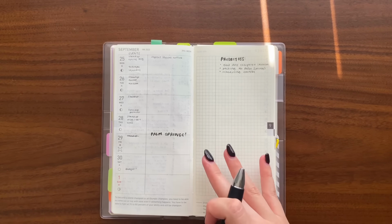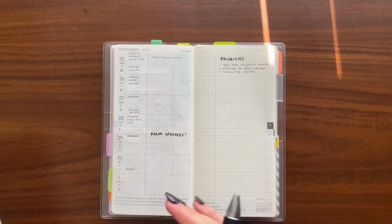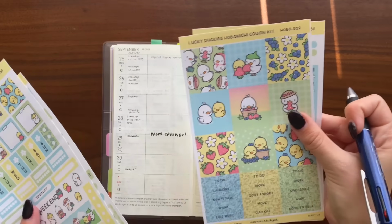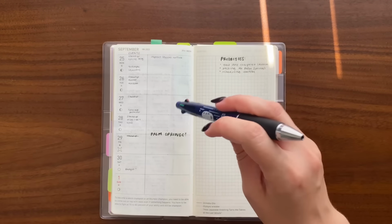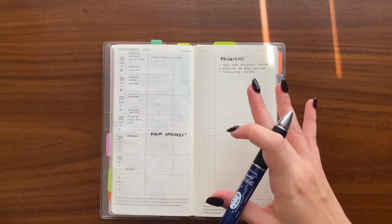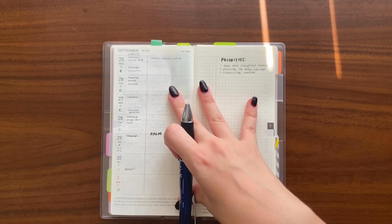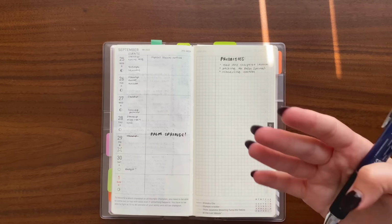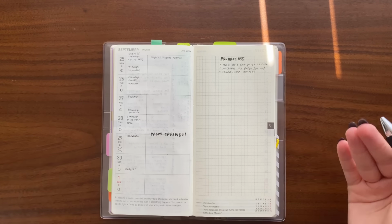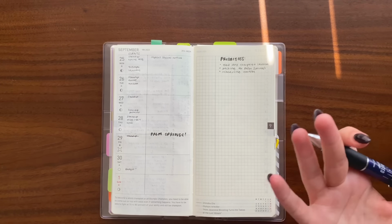It is super important, I will say, to plan first and not jump right into the fun sticker sheets, even though they are super fun, because this is the fun stuff and this is the actual work. If you didn't have any time for decor or anything else, you got this down and that's what matters. You can always add stickers back in later. But you can also treat yourself midway through the process. You did the hardest part, so you can now lay down some colorful goodness and really set up a spread you not only feel productive using, but also that you love using for the coming week.